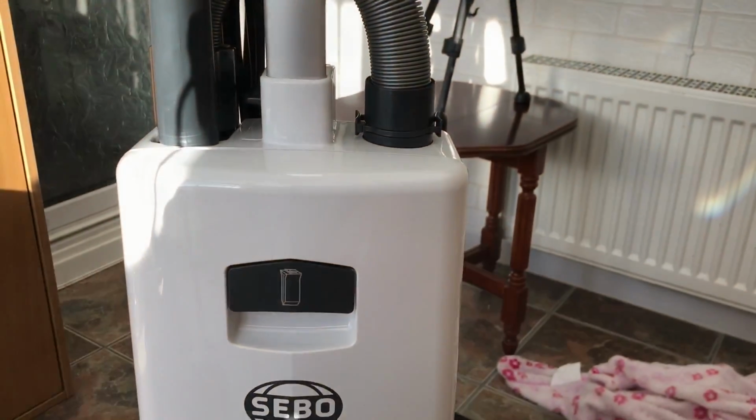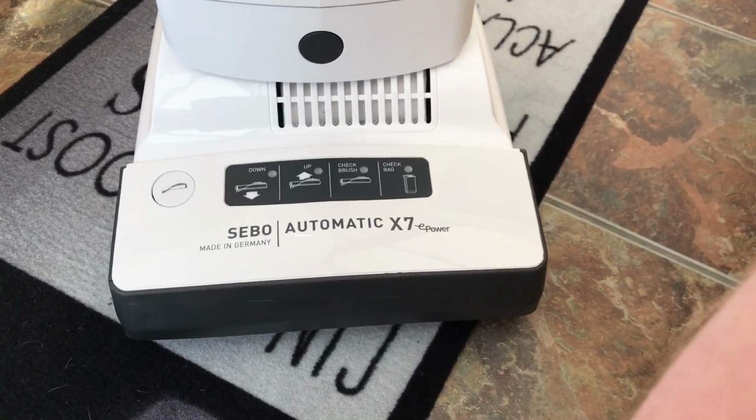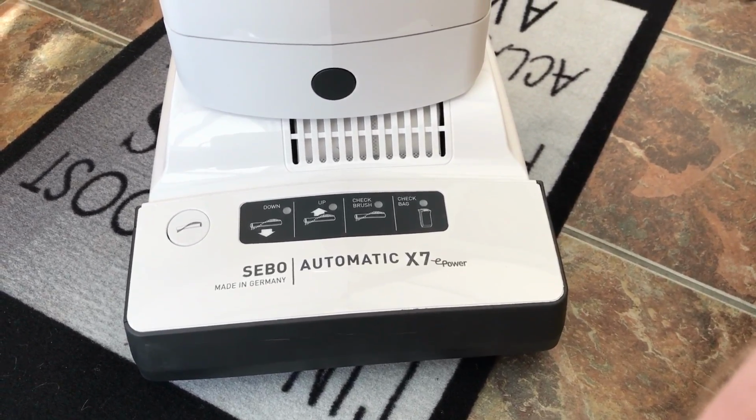And if I try and look deep inside the machine, if it'll focus. There we go, there we can see inside. And all the far corners of it have got fluff and dust in it as well. So that's done very good, considering that the carpet had been vacuumed twice already this morning with the G-Tech Air Ram. So yes, they have made some design changes to it, and I still really like it.